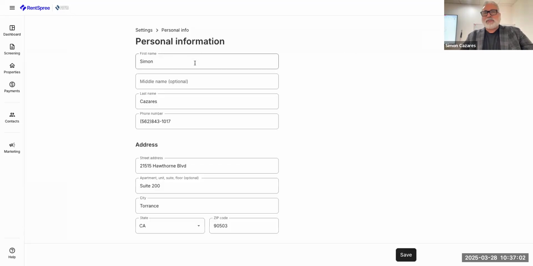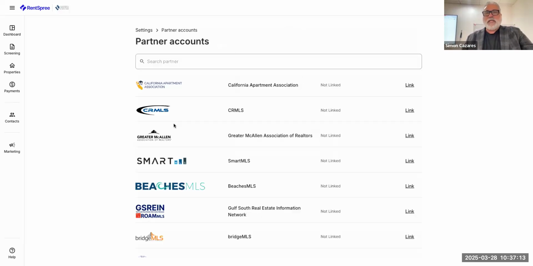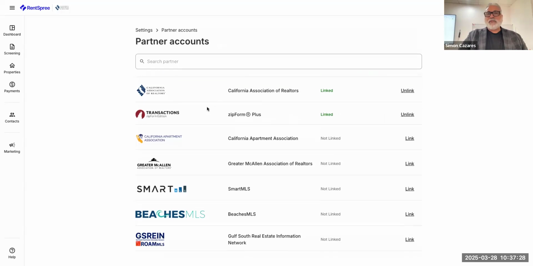So first and foremost, click on personal, make sure your personal information is correct. If it isn't, you can always change it. Your login, this is where you can change your password. Partners, okay, this is again where you have the ability to syndicate, and this is where your question regarding the MLS comes in, okay? So you can connect your MLS, your zip forms, okay?